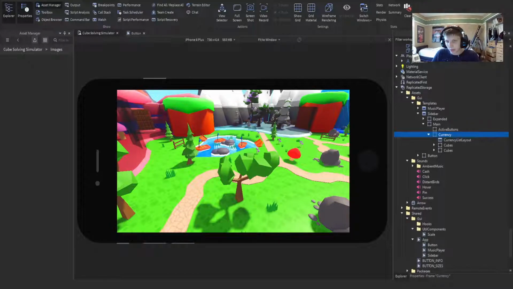I'm gonna guess home's probably the only thing that's really good here. Magnifying glass isn't it. Mouse click, music, outfits, potion, question mark, PvP. Okay.